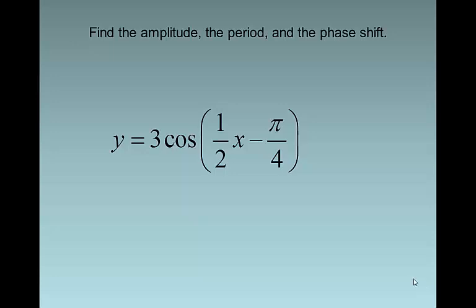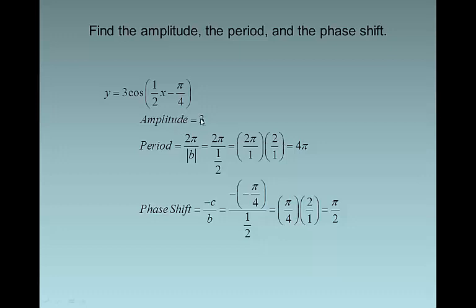Find the amplitude, period, and phase shift. The first thing you notice is that A is 3, B is a half, and C is negative one-fourth. Amplitude equals the absolute value of A, so our amplitude is 3. The period is 2π over B; since B is a half, 2π divided by one-half gives us 4π. The phase shift is negative C over B. Our C was already negative, so this is the negative of negative π/4, over B — careful here, quite often students, having just calculated the period, will confuse B and the period. You have to go back to the equation. There's a half; half goes in there. So negative and negative makes a positive, multiplied by the reciprocal of the denominator, and we end up with π/2 for our phase shift.